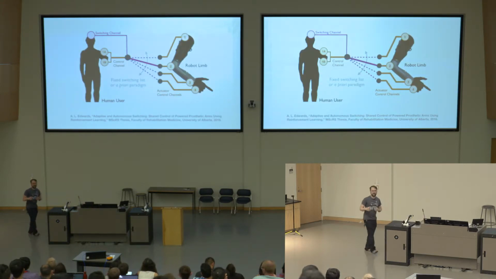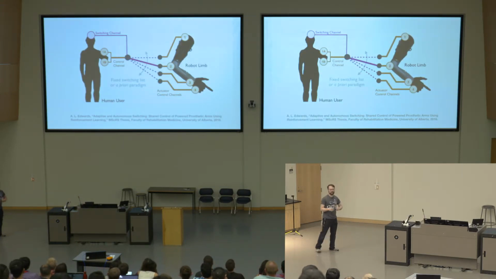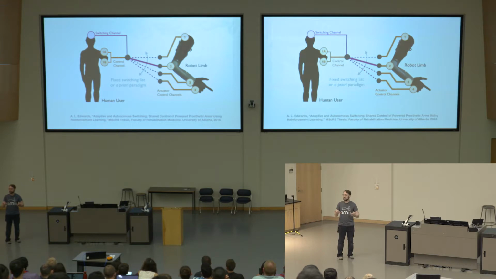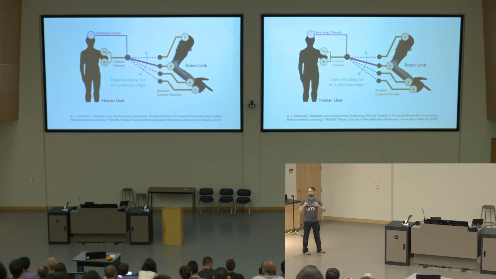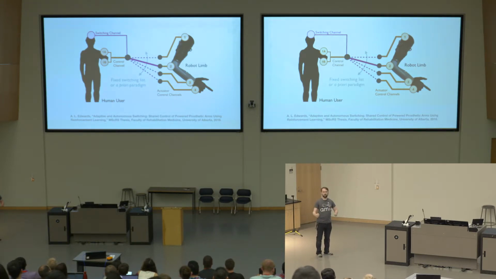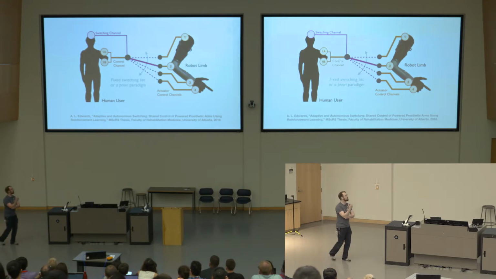This is the work of Ann Edwards. Ann has a pretty spectacular master's thesis on adaptive switching and autonomous switching, where she carried out a number of really great studies with people without amputations and people with amputations to study how we might start to improve the interface for someone who, with a limited control channel, maybe just a single sensor on their body or a pair of sensors on their body, might control a system that has many, many different actuators: wrists, elbows, individual fingers.